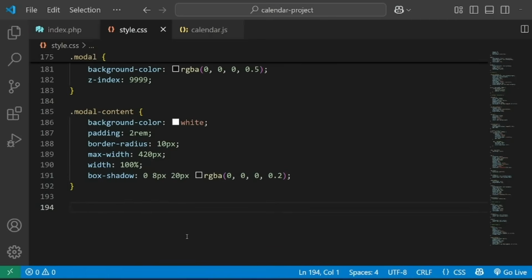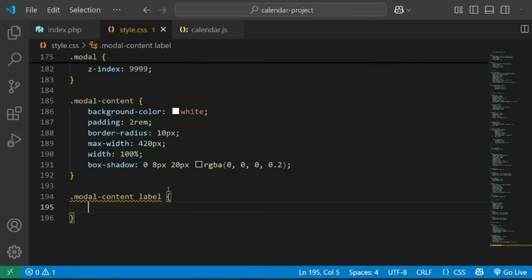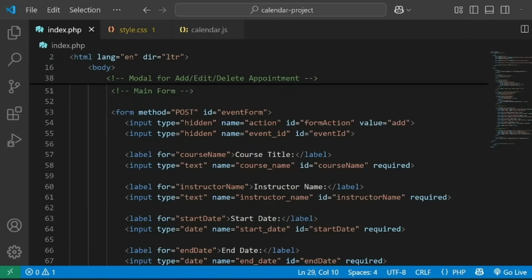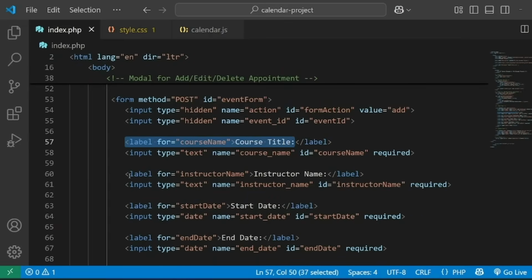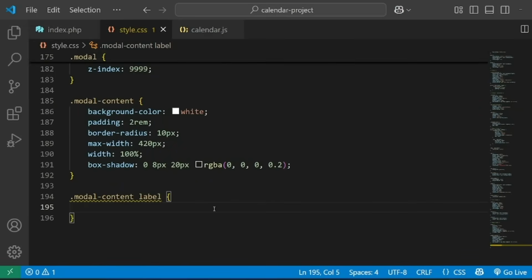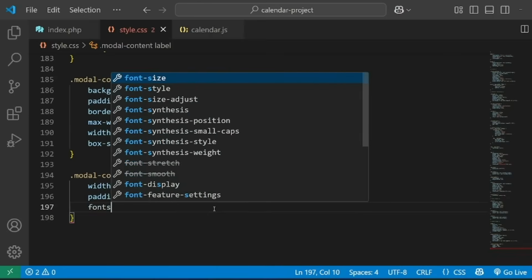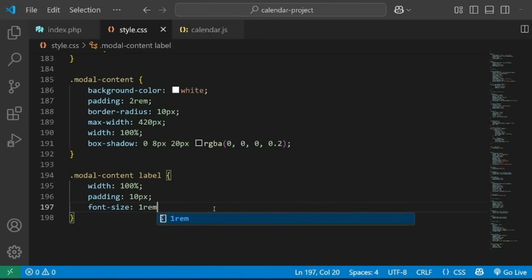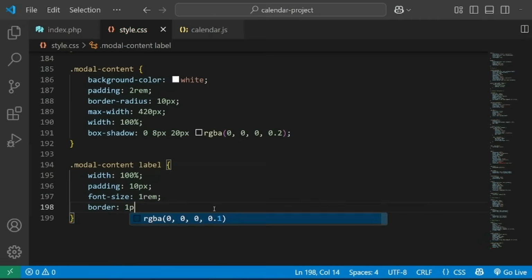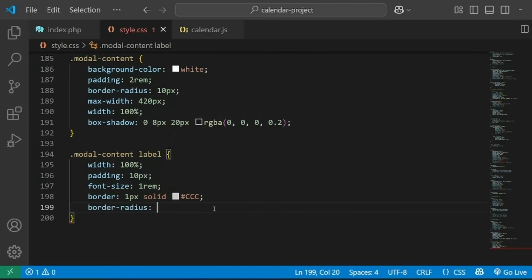Next, we will move on to the modal-content label. So .modal-content, and then inside this element we will have an element of label, which is the label of the inputs. Here we have some labels of the inputs. These labels, we want to style them as width 100%, and then padding 10 pixels, font-size 1 rem, border as 1 pixel solid #ccc, and then border-radius 5 pixels.